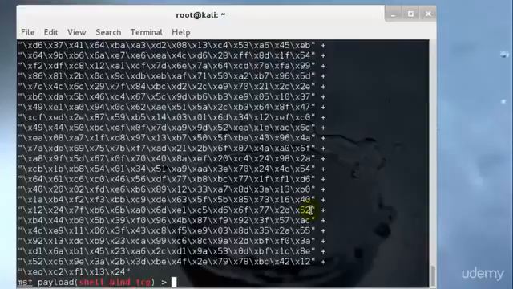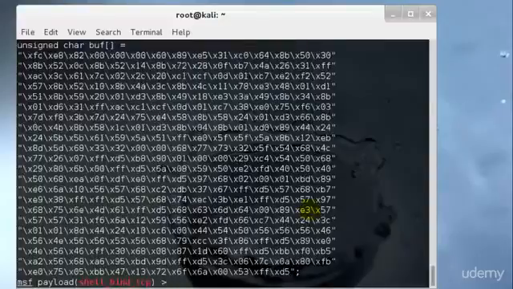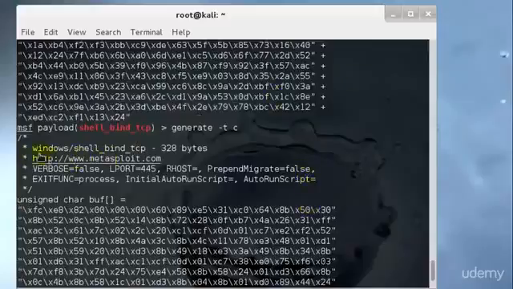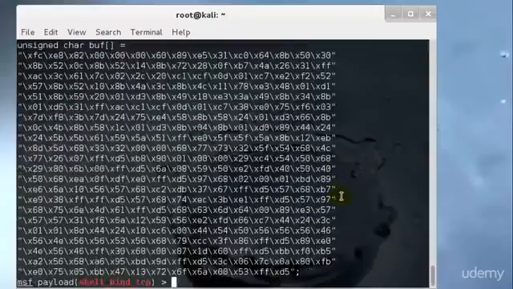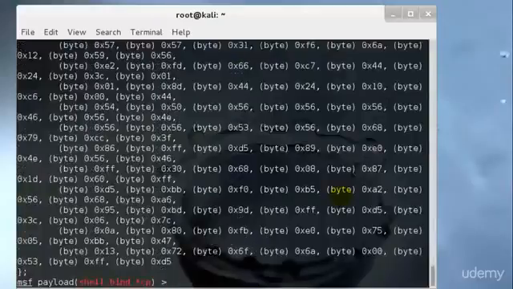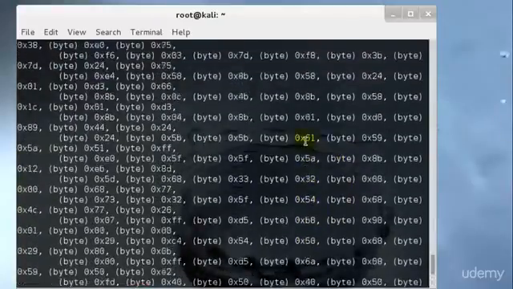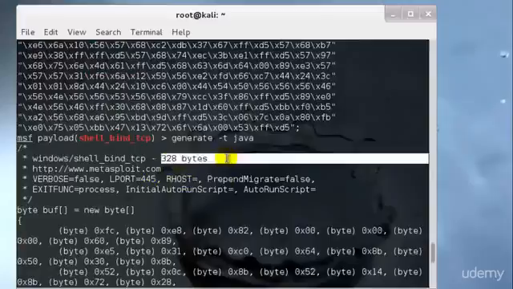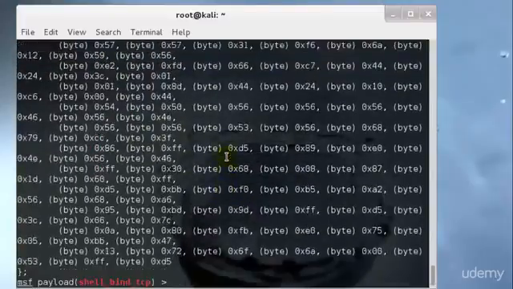Like all the other options, all that needs to be done is type in the switch followed by the format name as displayed in the help menu. So I can just type generate -t C, and it will be encoded in C, and you won't see much of a difference over here. If I wanted it to be encoded in Java, then I can just type java, and it will be encoded in Java. As you can see, the difference is quite huge, but the size is the same.